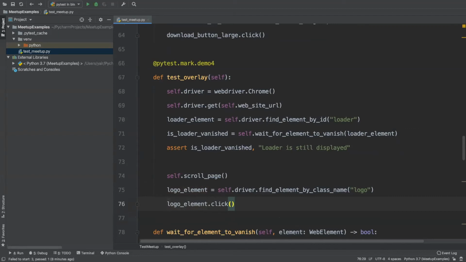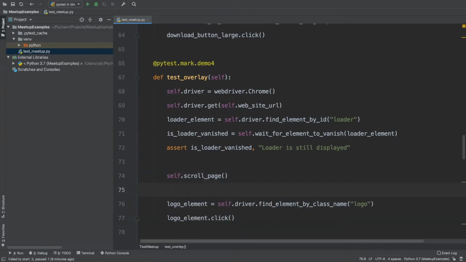Oh, I forgot to click on the overlay button before, so this test won't do anything.